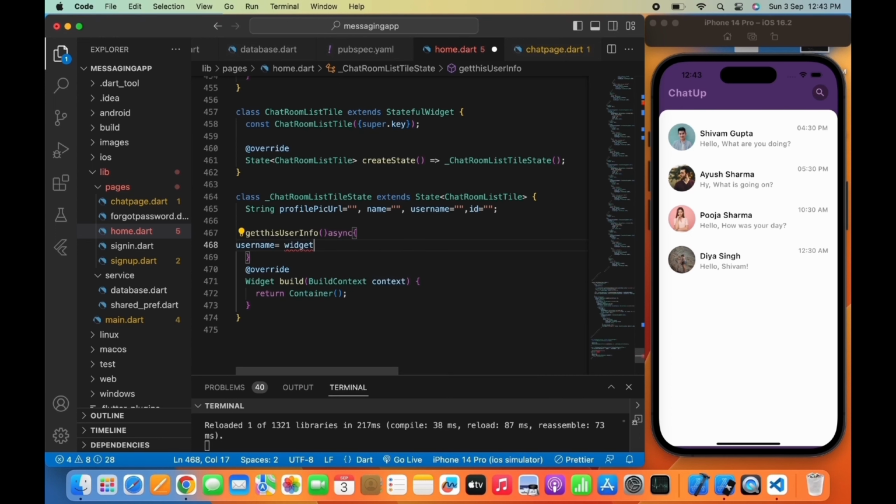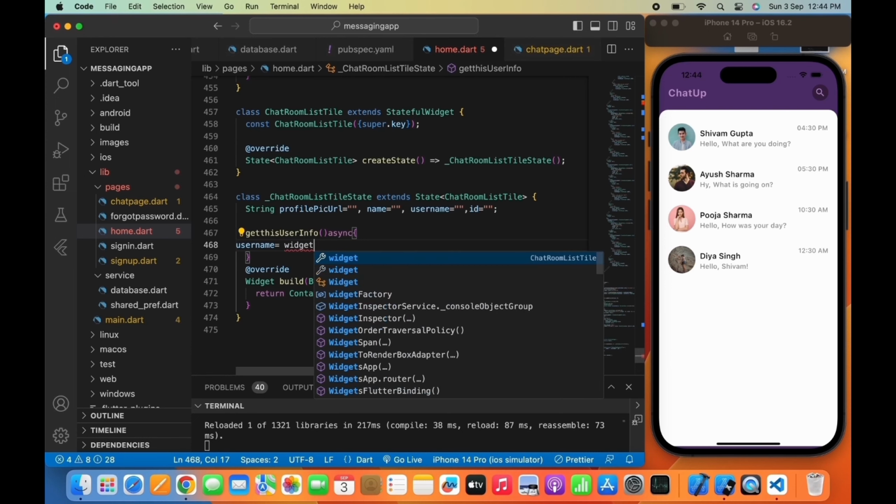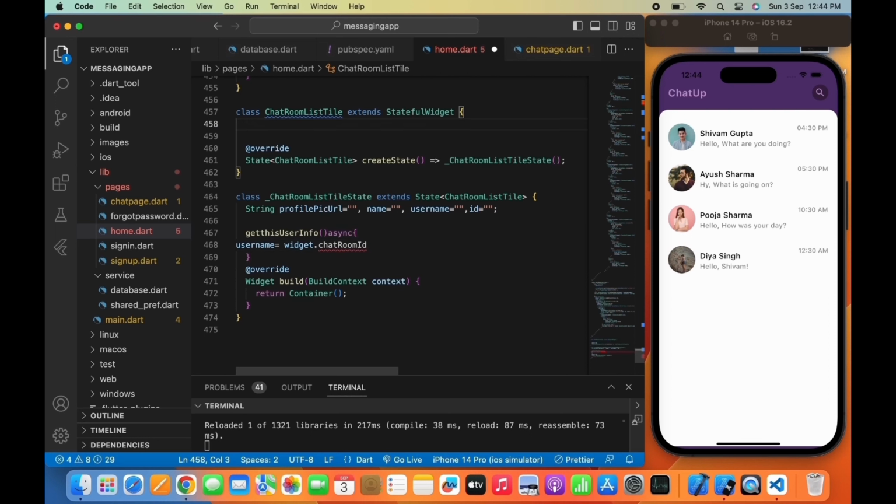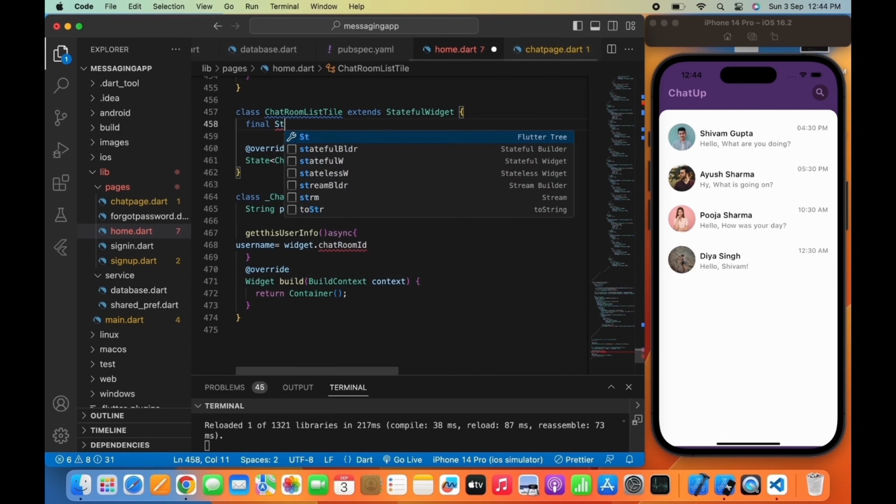So to get the chatroom ID inside the chatroom list tile, I will create a string here, getting the string from the chat room we wrote above. So I will write a chatroom list style and try to get the last message, chatroom ID, my username and the time.